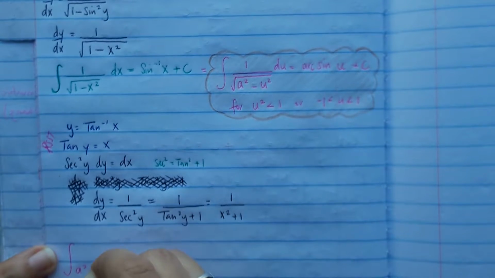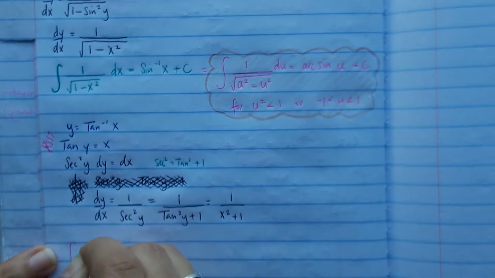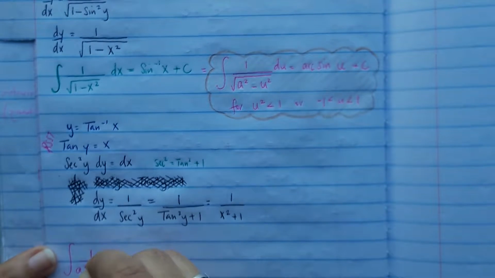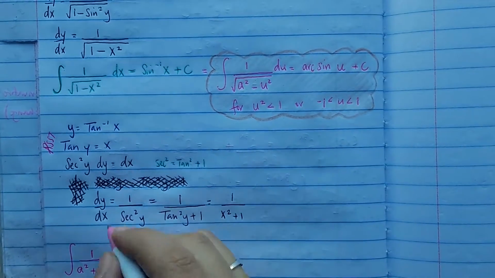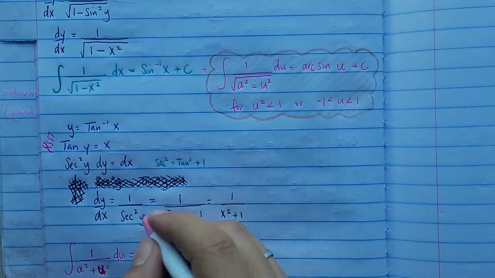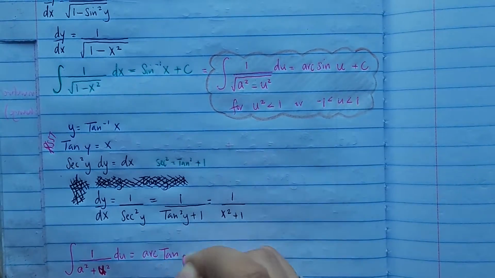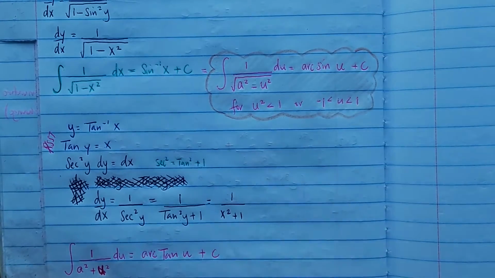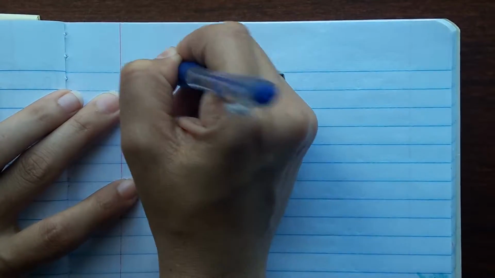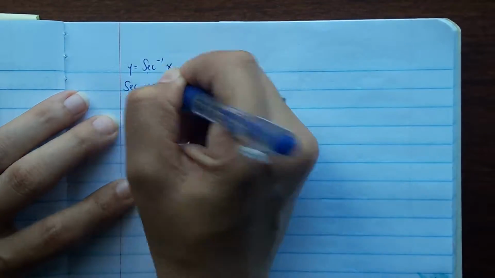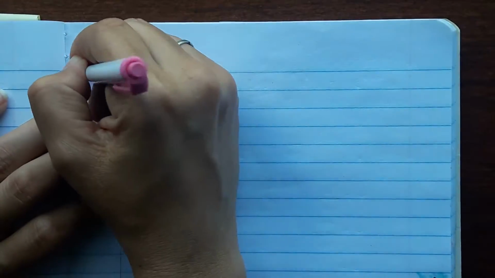Alright, so what we're saying is the integral of that, 1 over x squared plus 1. So I'm going to write the general form. So let's say the integral of 1 over a squared plus u squared with respect to du. So a squared is going to represent the number and u is going to represent the variable. It's going to be arc tan u plus c. And on this one, there's no restriction because there's no square root. Let's take a look at another one. So these are the three most popular, the ones that you probably asked.